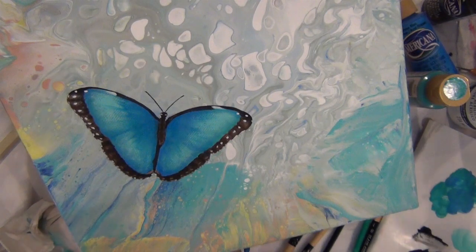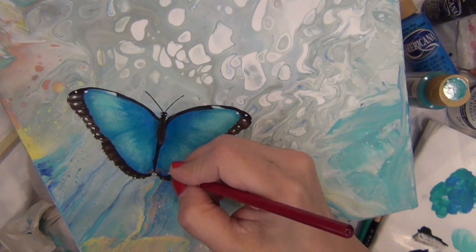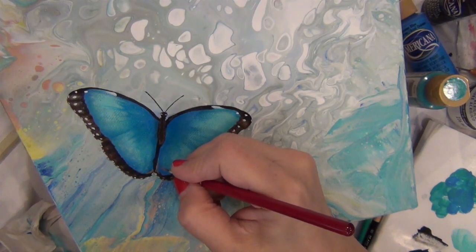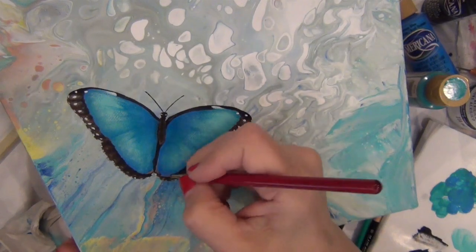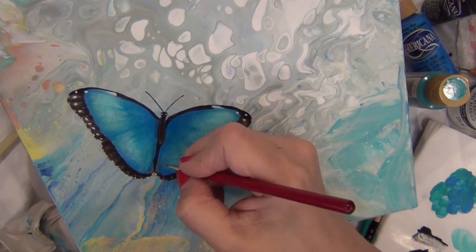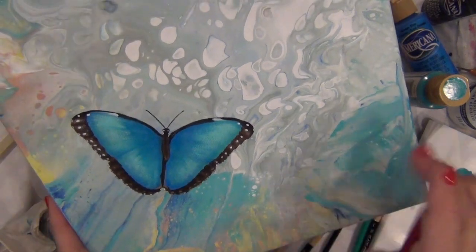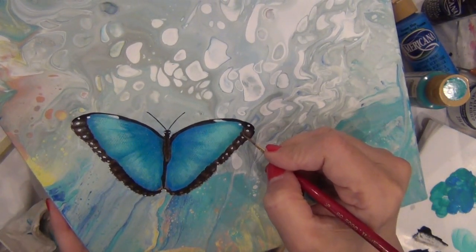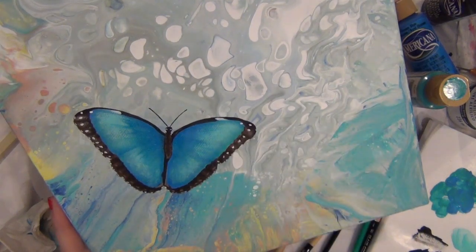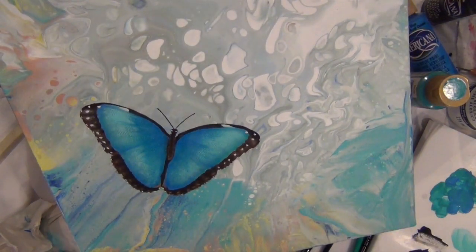Okay, what I'm gonna do, that same color, then let's put some of this in here. And in here. I have to put some in here. I need to dry this with a hair dryer, because it is still wet and I want to finish it. So I'm gonna do that and I will be right back.